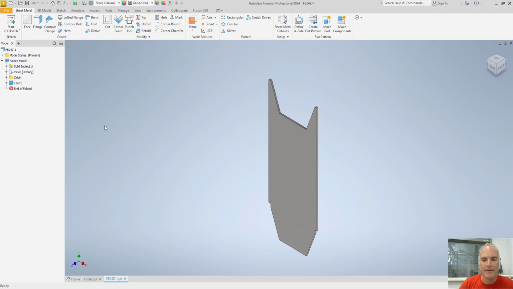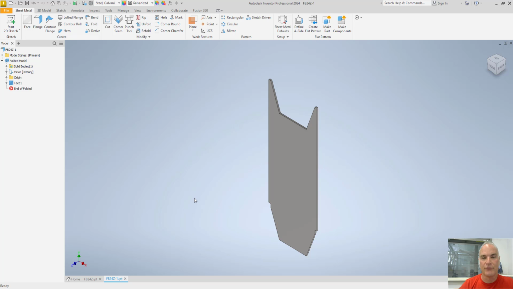and then choose OK. So now that I've done that, you can see that it creates my sheet metal part. It did not fold this yet, but that's the next thing we're going to do. So one of the ways that you can create a sheet metal part with folds is to draw it in, place the break line where you want it to be. I did with a center line in this case.